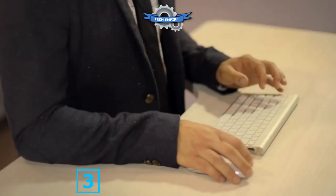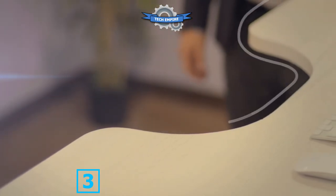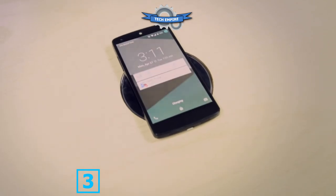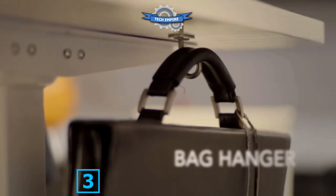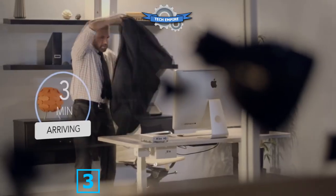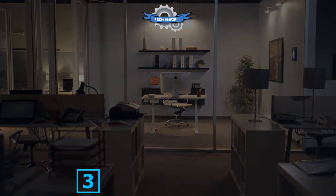Taylor's innovative, forward-thinking design will not only revolutionize the way you work but also serve as an amazing piece of modern furniture, becoming a true centerpiece of any office. The ergonomic cut allows you to rest your arms while working, and USB chargers are included for all your devices. The built-in wireless charger lets you effortlessly charge your phone. Height adjustments are smooth and silent, the memory pad remembers your favorite height settings, and the bag hanger keeps your possessions close at hand. Taylor is going to greatly improve the way you work and redefine the office environment. It's time to rework work.